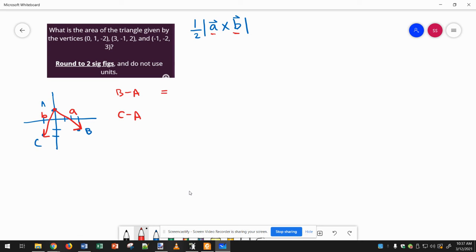So B minus A, we need to calculate that first. So the coordinates of B minus A, so that's going to be 3, negative 1 minus 1 is negative 2. This is really easy to make a mistake here. Let me just double check. 3, yeah, 2 minus negative 2 is 4. Okay, so that's our vector A.